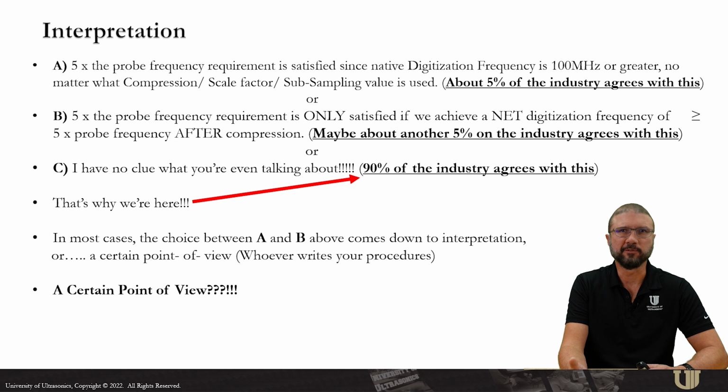In my experience, this is what I've seen. About 5% of the technicians in the industry agree with choice A. About 5% agree with choice B. The other 90% of the industry has no clue that this is even a thing. And that's why we're doing this video. In most cases, the choice between A and B above comes down to interpretation or a certain point of view, meaning whoever writes your procedure.